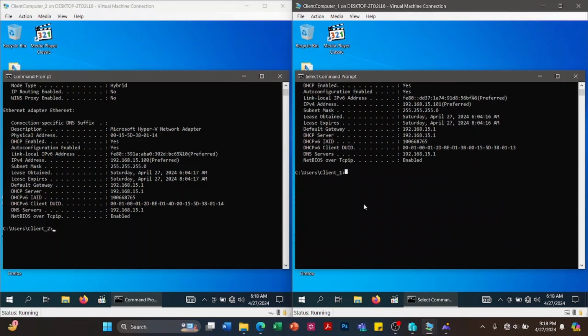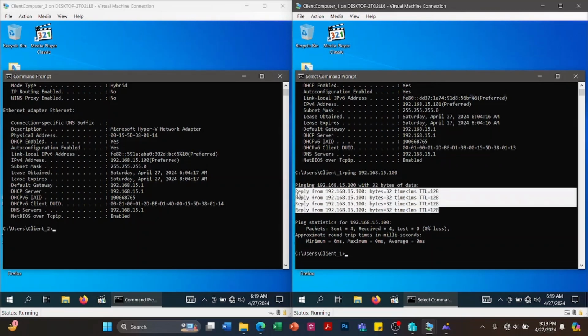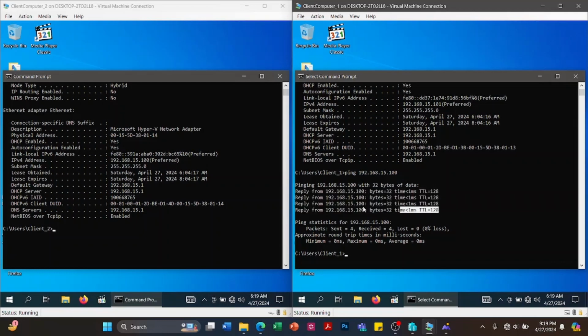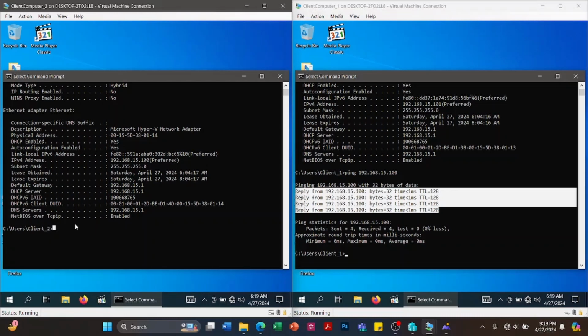Okay, so we're going to ping the IP address of the client computer to check their communication. So ping 192.168.15.100. Okay, let's hope that they are now connected. Okay, so it says here the 192.168.15.100, which is the client computer 2, is replying to the requested ping function. Okay, so meaning if the output of the ping function is reply, they are now connected to the network. Okay, so they can now share a file and printer. They have a communication, so the communication has been enabled to the network.